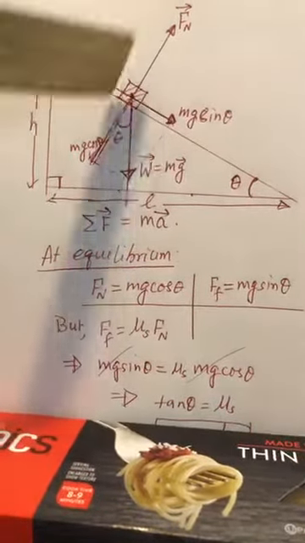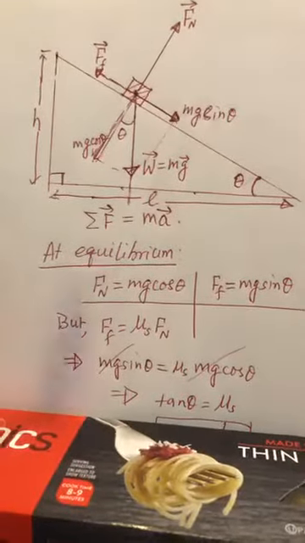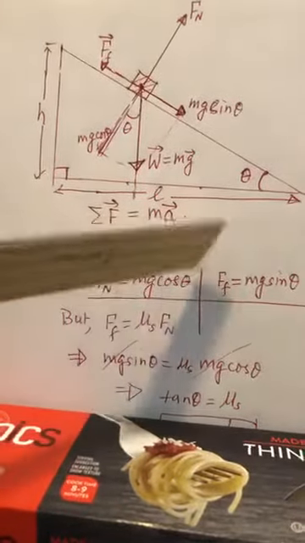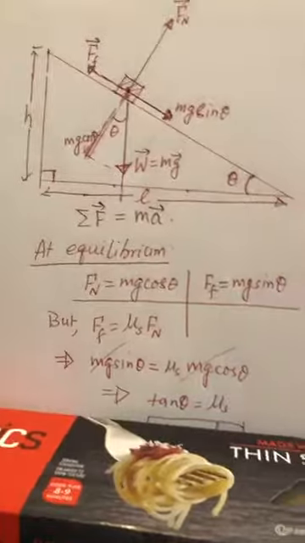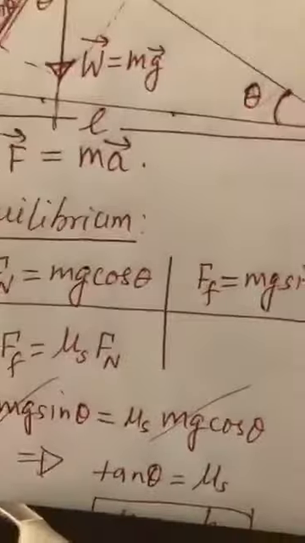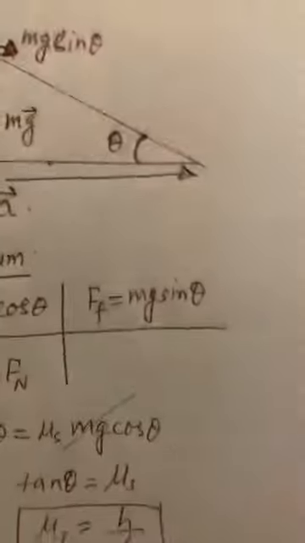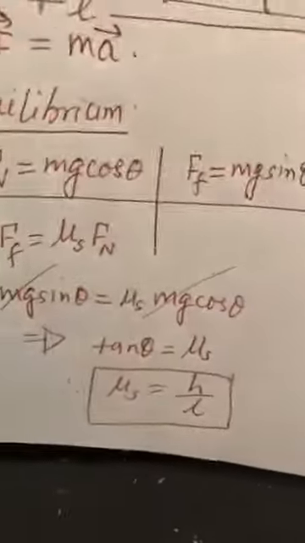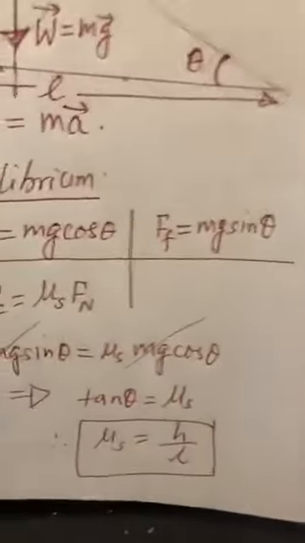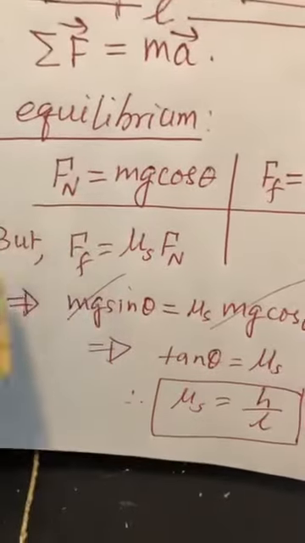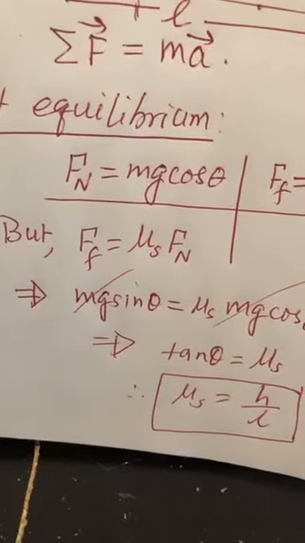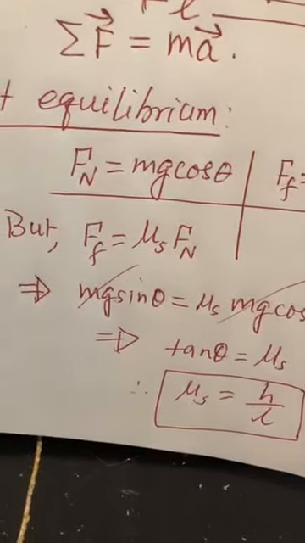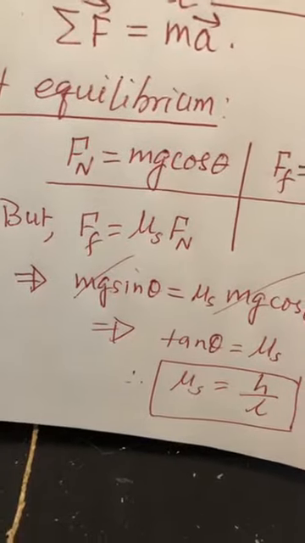So at equilibrium, when the object is about to slide, what we can say, normal reaction is equal to mg cosine theta, and then friction is equal to mg sine theta. Okay, let me go one more step here and tell you more. So here there is an empirical formula called force of friction, F of F, is equal to mu s times Fn. So mu s is called the coefficient of friction, Fn is the normal reaction.